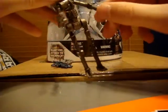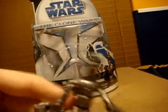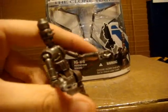But, overall, this character has probably the best articulation I've pretty much ever seen in a droid, and it rivals most of the clones. So it's pretty good. I like it.